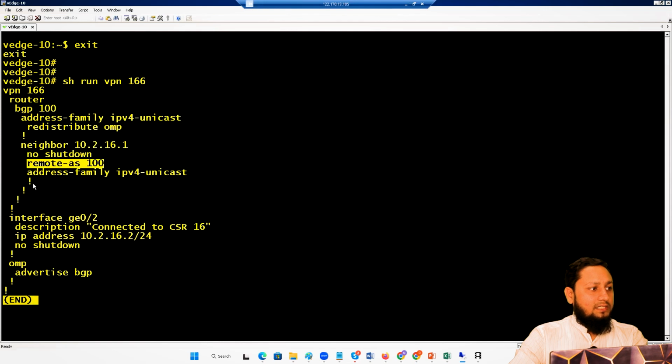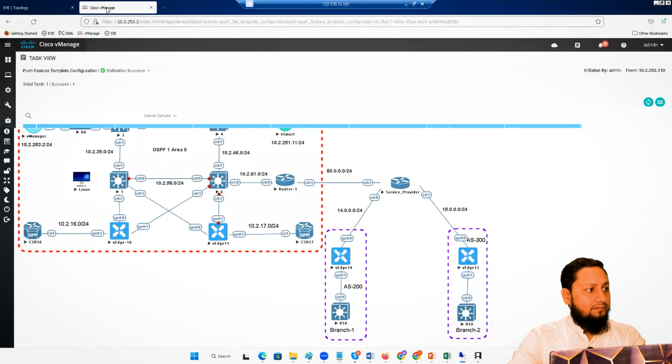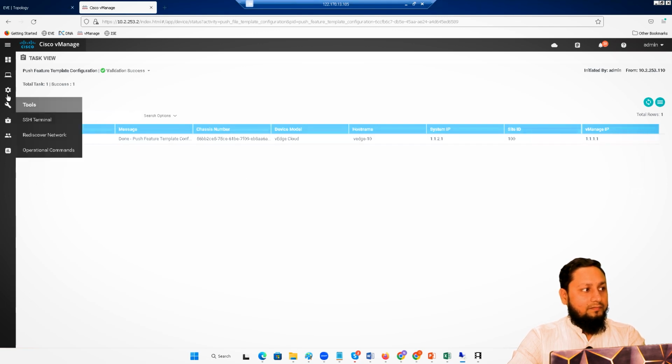Remote autonomous system is this, and address family is IPv4 unicast. Interface is this. Description to the interface also came, connected to CSR 16, IP address, and under OMP I am advertising BGP. Got it? See, success message came, template successfully attached to the device. Got it?